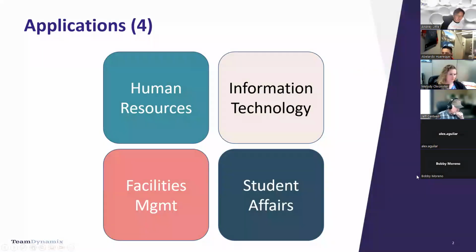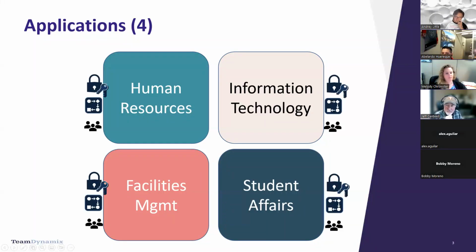iPass has essentially, whenever you're building within iPass, you have applications within iPass. Now, you build these applications individually. So this is just an example of what you might have. You might have a human resources application, an info technology application, facilities management, and a student affairs application. This is just a very high-level overview, and it doesn't quite look like this. It's more of a list view whenever you get in there.